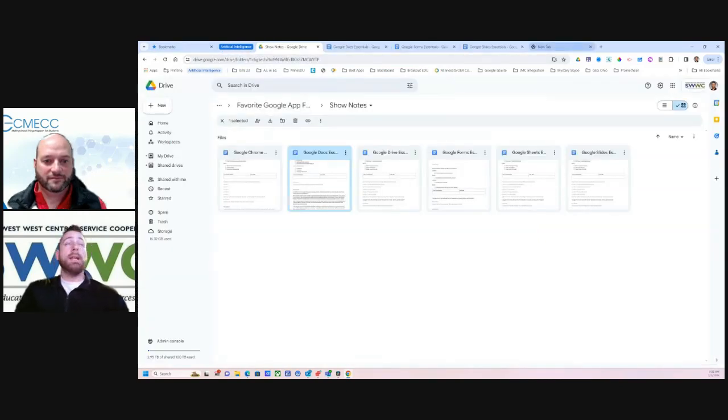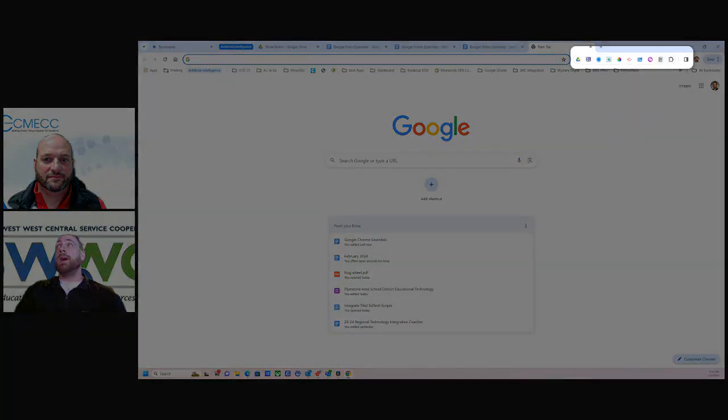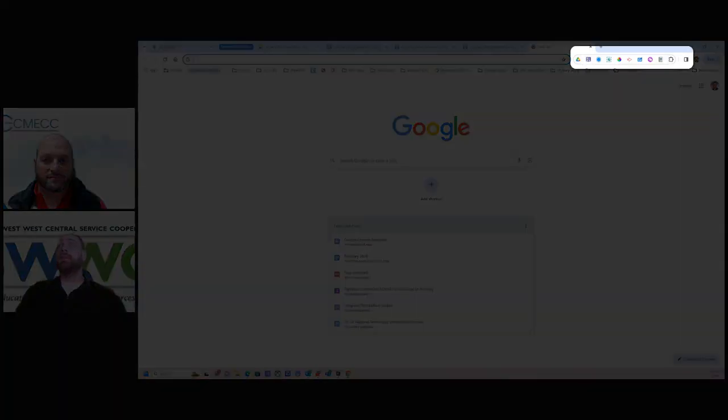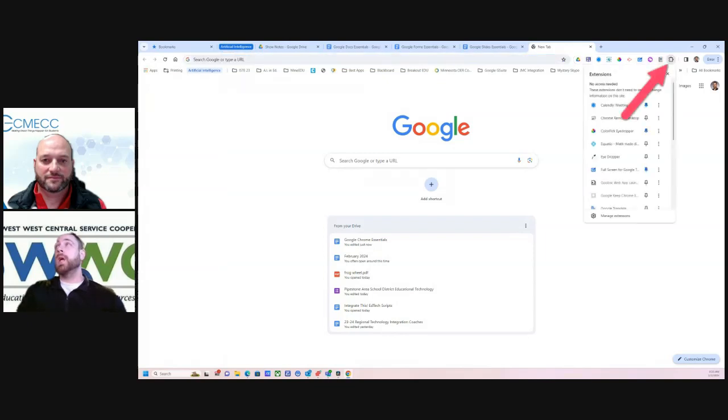Okay. And then lastly, what I want to show is we get questions about managing extensions. A lot of times what'll happen is if you download a Google extension, you're going to see it up here, but sometimes people will not know where that's located. The ones that get put in this bar that are visible are there as a result of pinning the extension.